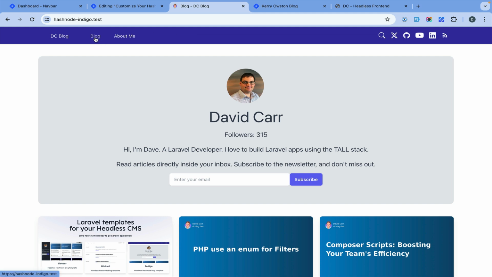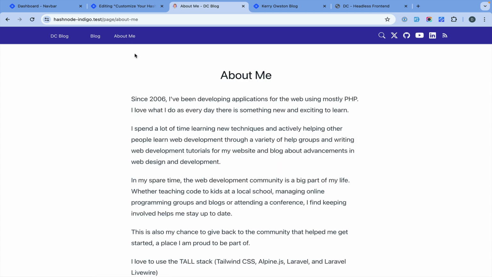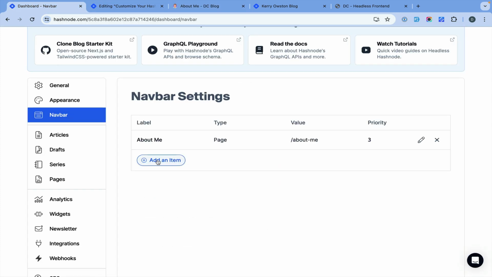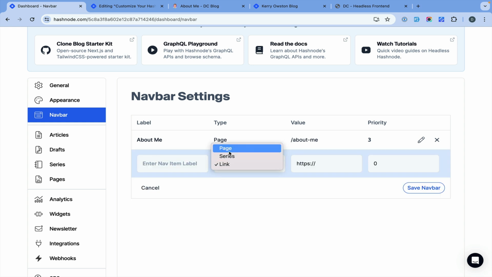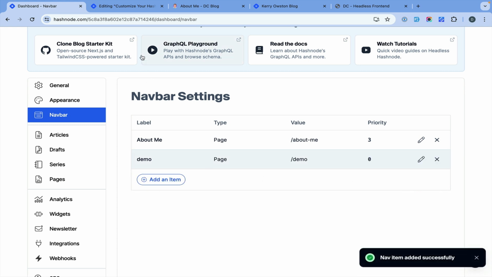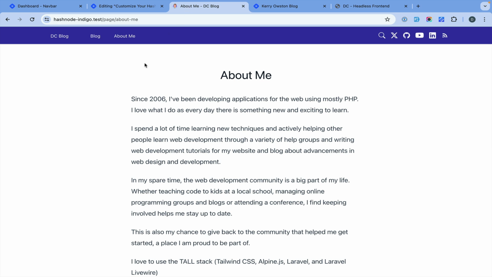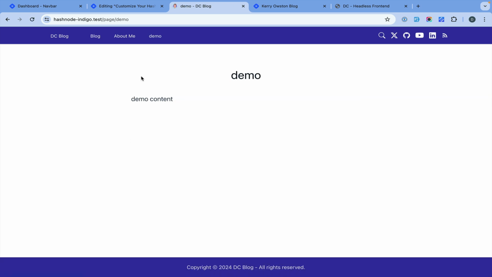This blog link is actually just hard coded, because I like to have a page that takes you back as opposed to just the logo itself. But then we've got this About page as well. So if I come through to here and add an item, and I'm just going to link to an existing page, I've only got one additional page that's not been used, called demo, so I'll add that in and save. Then I come back to this page and refresh, and because it's using the API, it automatically pulls in that page, and I click onto it and I can see the content of that page. That way I don't need to touch this site itself, it all just works.